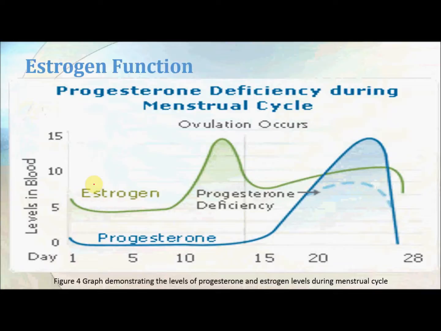As we can see here again, the ovulation occurs just before the estrogen starts to increase abruptly. And when fertilization occurs, estrogen levels increase again, as does progesterone. But here the diagram shows no fertilization occurring. So it reduces back, and then it starts to decrease again because the corpus luteum didn't receive enough estrogen to keep producing the progesterone.